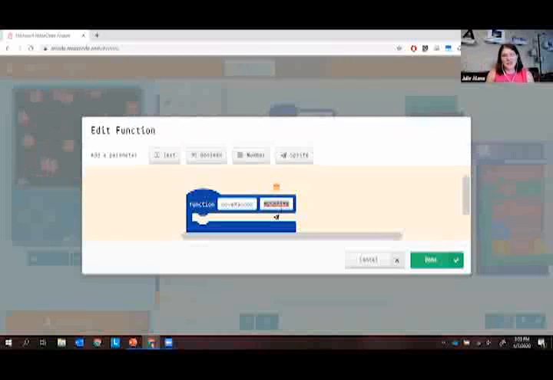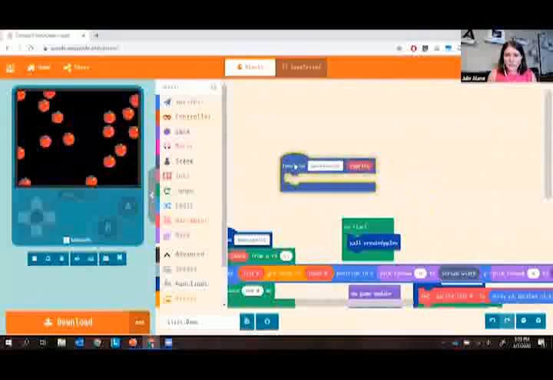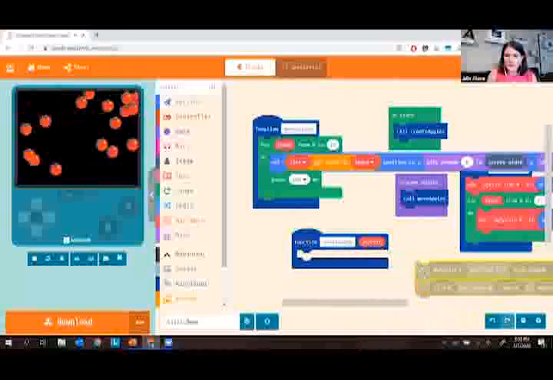Now I said that I would introduce another topic today too, and that is a parameter on a function. You can see here this big long block. I use it here, it's really long, and I used it over here too. The only difference is here I said my sprite, and over here I said list get value at. I really could almost make them the same, but we're going to use another function to basically move any sprite we want to a random position.